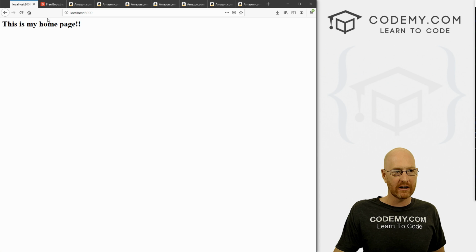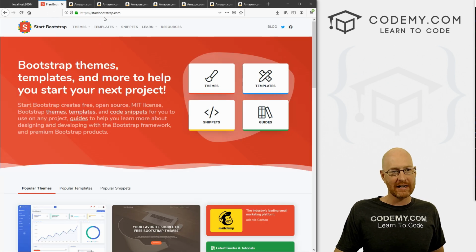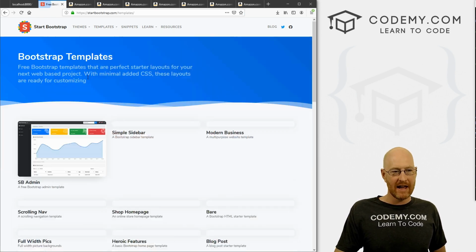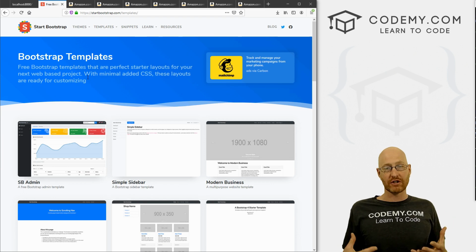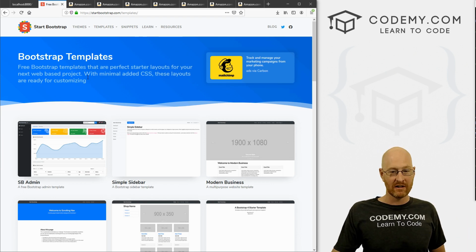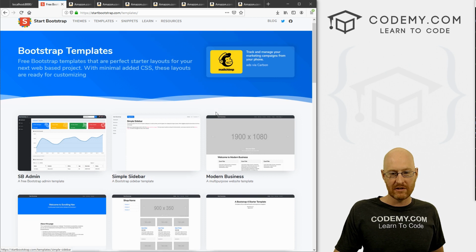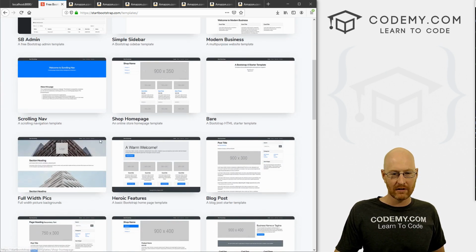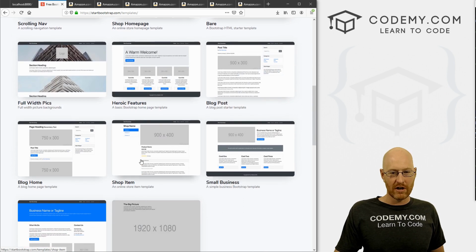So let's head back over here and head over to this website, startbootstrap.com. And this is just a website that I kind of like that has a bunch of free themes and templates and stuff. So let's click on templates. And these are all built on top of the Bootstrap CSS framework, which I love using. So I figure we just use one of these free templates for this video. So come down here and look through all these, and there's a whole bunch you can pick from.